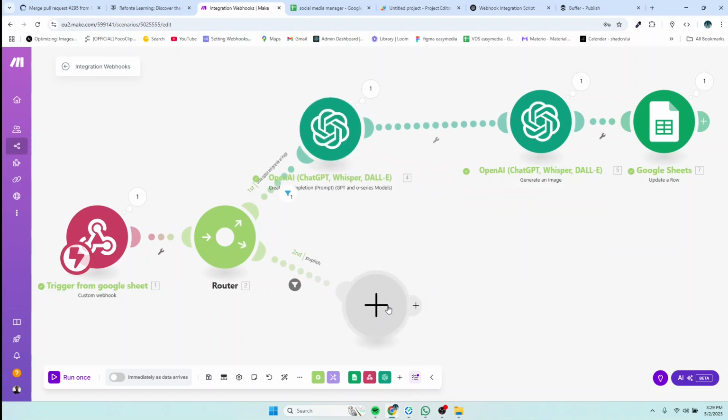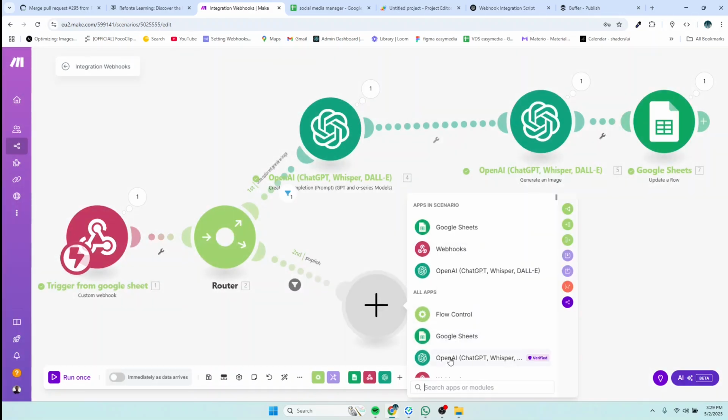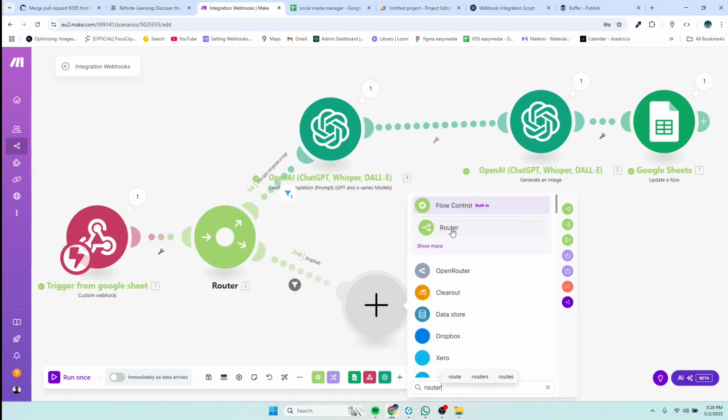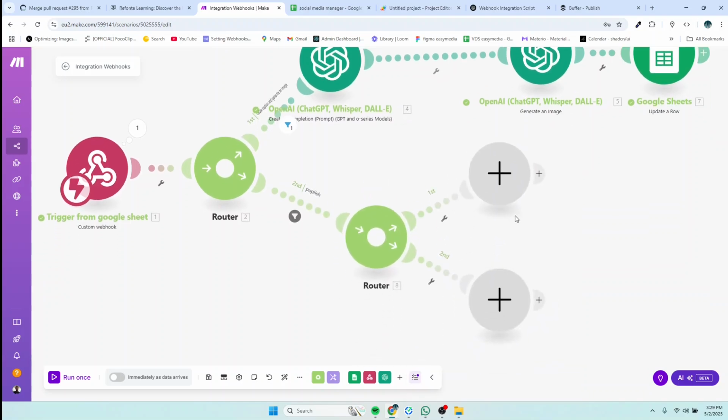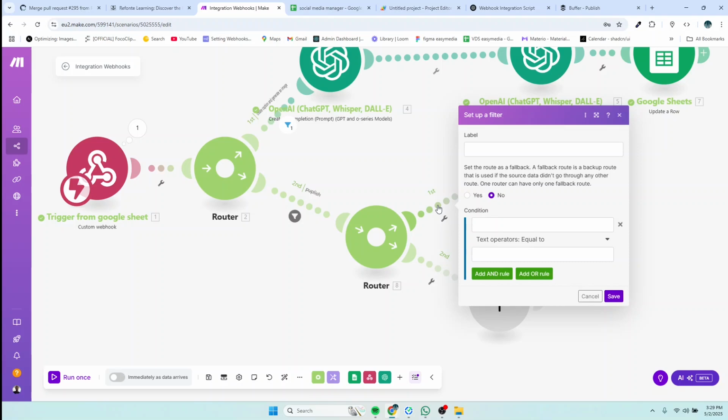So I'll add a module, and the module I need here is a router so that I can have several branches. The first one is going to rely on the platform, not the action, because here it has relied on the action.